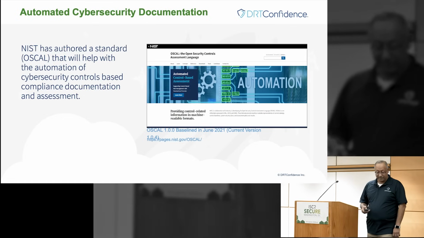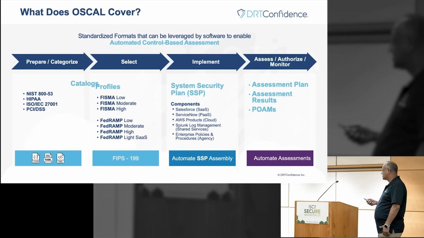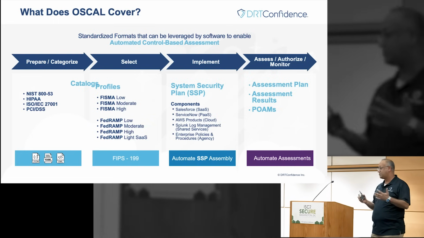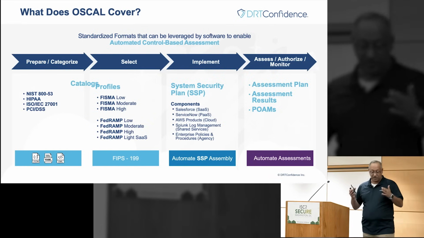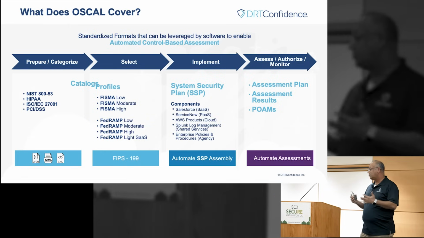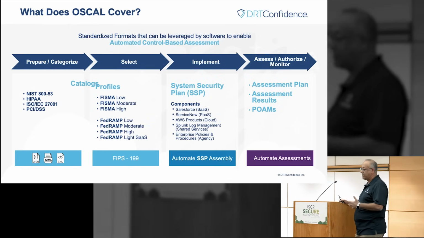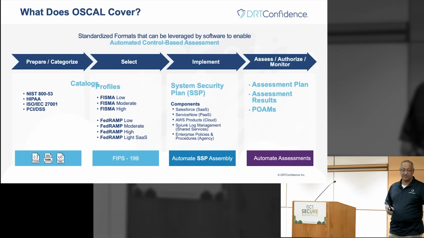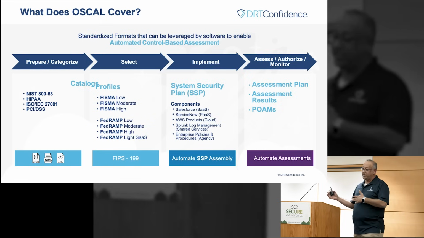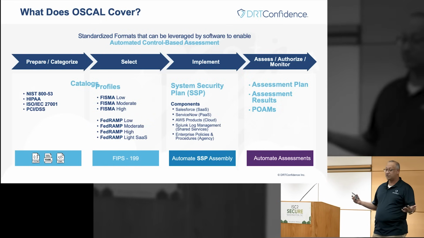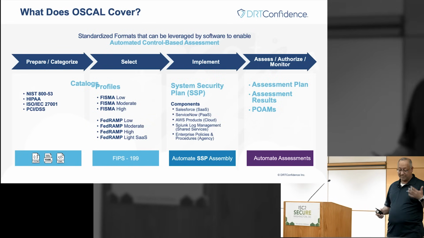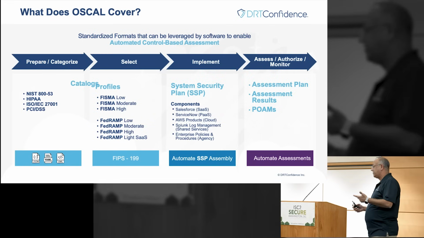So I'm going to take a little bit of a deep dive into what OSCAL is. I'm hoping everybody's familiar with RMF. If you look at RMF, OSCAL maps directly to every step of RMF. From a prepare standpoint, all of your control definitions are defined in a catalog. Those catalogs typically should be published by an authoritative agency. So NIST, for this purpose, has authored 853 in OSCAL format. They merged 853 and 53A, so you have both control guidance and assessment objectives merged into a single artifact, and that is the 853, both Rev 4 and Rev 5.